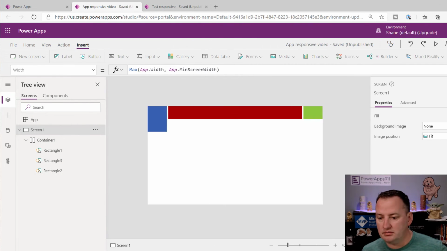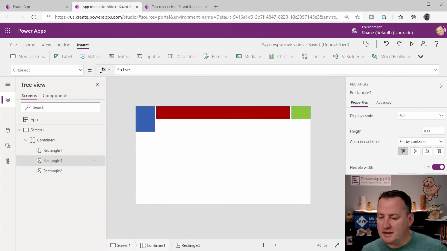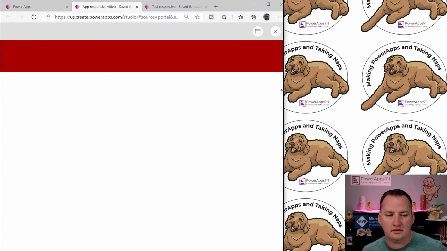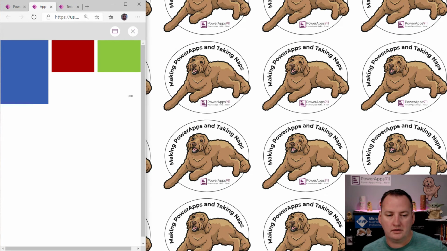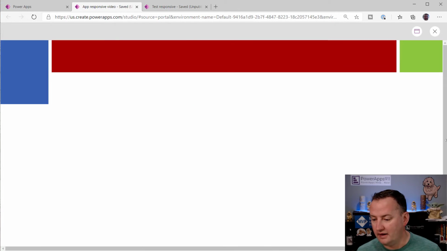So much so, pull this back over here again, that we could also say, you know what, and your minimum width is only 25. Like that. So now if we do this and pull it in, you'll see that he can even get really tiny until now I've gotten to my minimum app width. So that is how we can control some of the different settings around height and width.